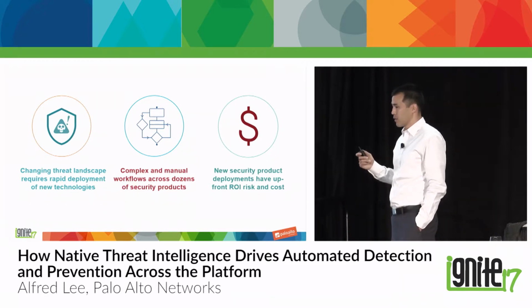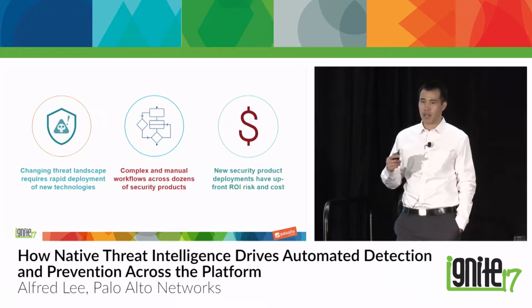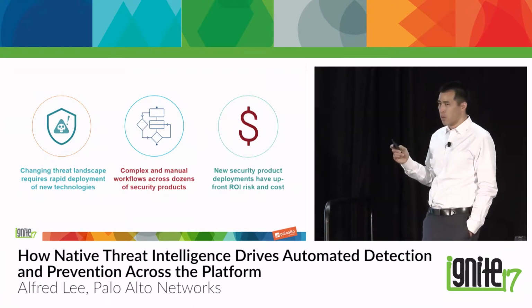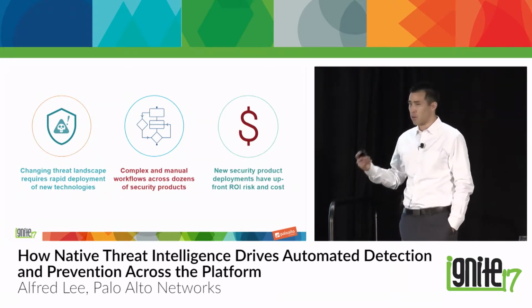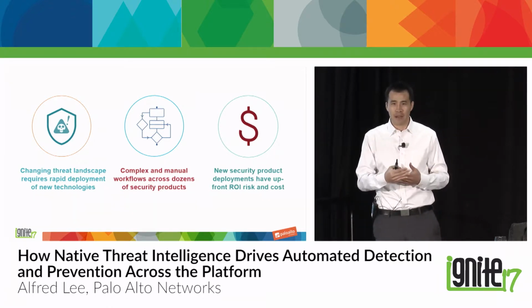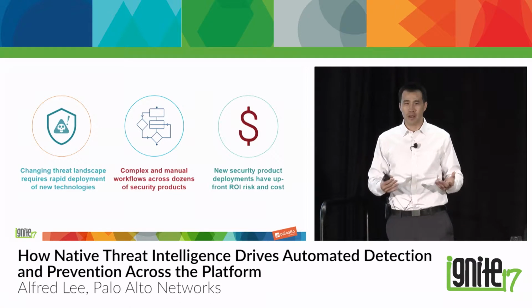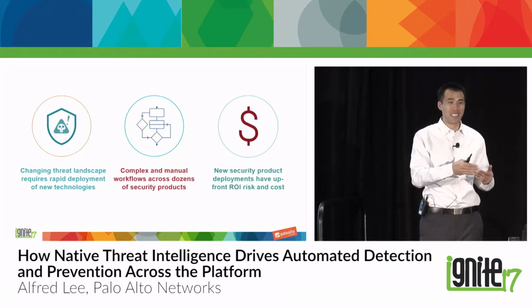in terms of the threat landscape and reacting to it, we see a couple of different things that prevent customers from actually deploying new types of services and new types of hardware. So the first is that with the rapidly changing threat landscape, it's difficult for customers to deploy new technology. If you're focused on prevention, and hopefully a large portion of you are, you know that only inline devices on your network are going to be able to prevent. And so if other security devices want to prevent, what happens? You've got to go out and convince the network team that you need to put yet another device in line on the network.